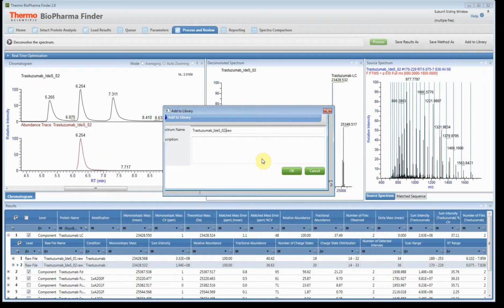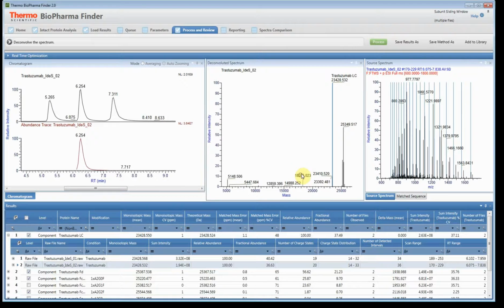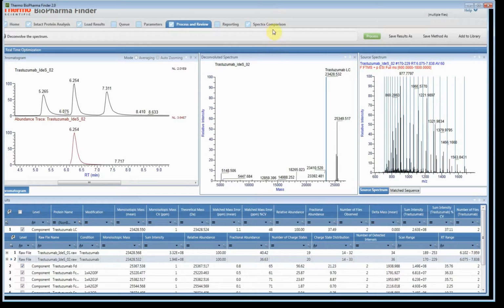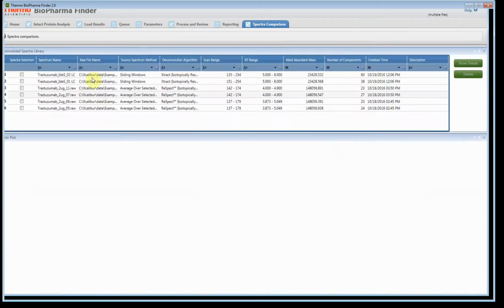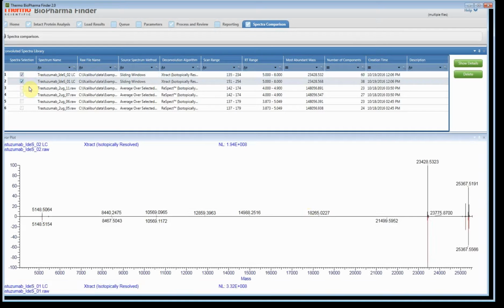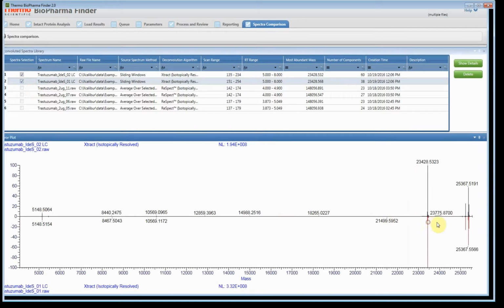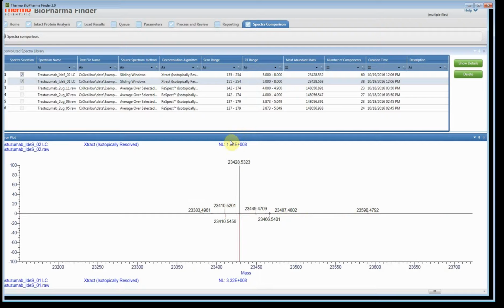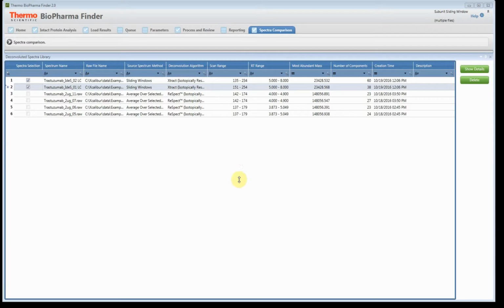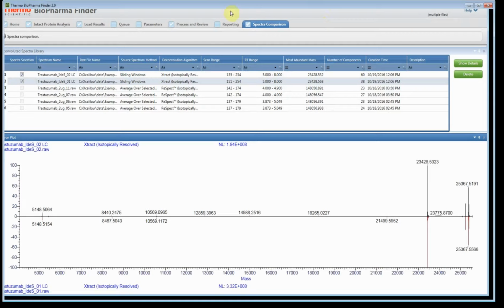Basically what I'm trying to show here is that you can annotate it however you want. You can go to spectrum comparison, and you can see I have a bunch of different spectra in my library, and I can choose any two, and then it would actually do the mirror plot for the two different files. And you can pop this out. It is floatable. You can copy and paste and do everything that you could do before. So you can see that there's a few differences between these two files. Okay, so that's the other feature.